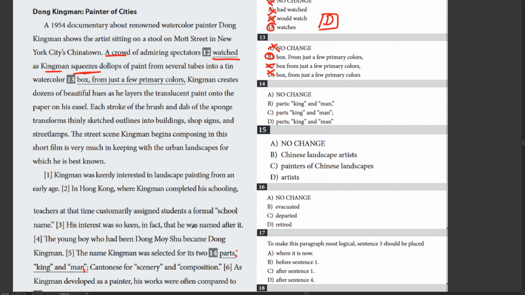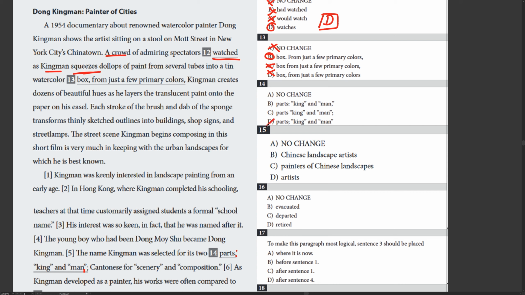Why we don't use a semicolon is because it's going to be a dependent sentence fragment. That means that the ideas are closely linked to each other and we don't want to separate them, so we can't use a semicolon. Even if we did try to separate them, it'd be confusing because we are describing what we just described in the first part of the sentence, which is the Kingman and its two parts, King and Man. So if we separated the first part, where we're describing selected for its two parts, semicolon means that you can separate the sentence, and that wouldn't really make sense.